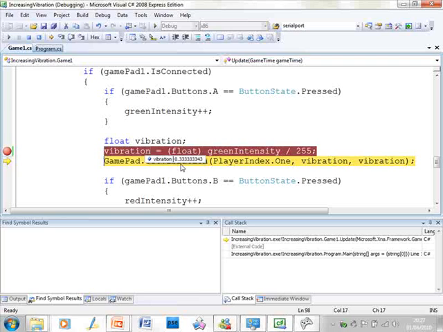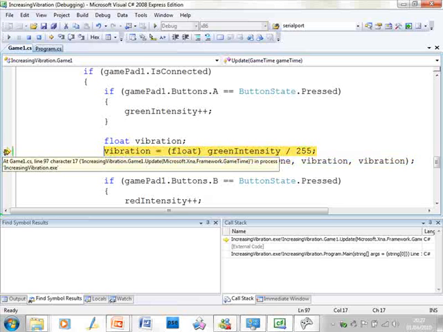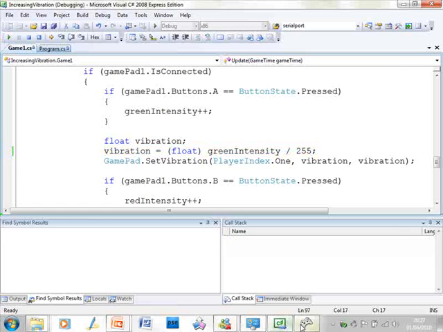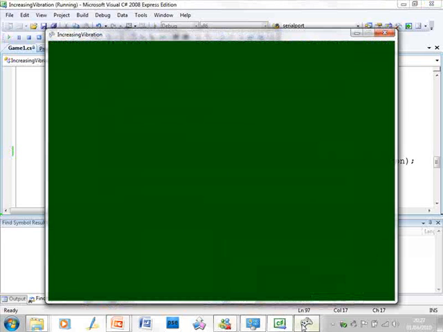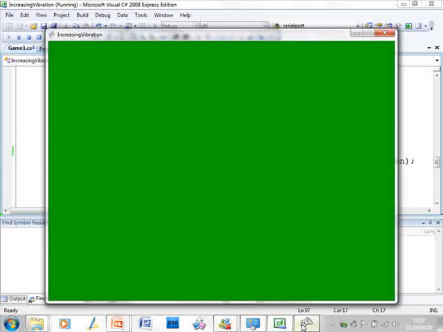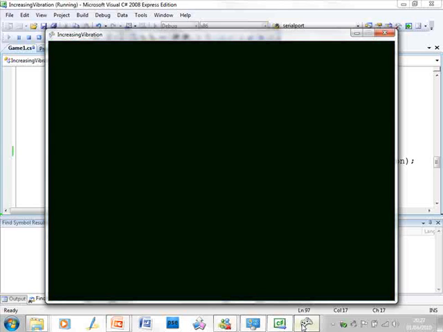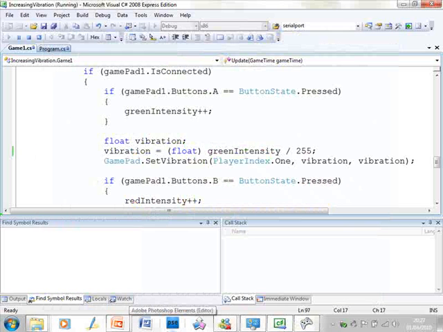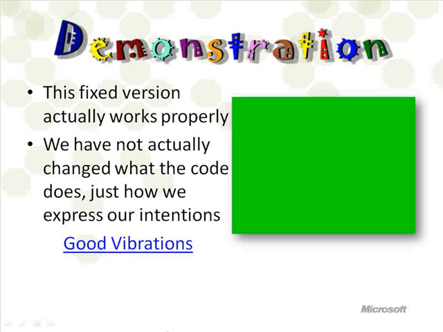Another nice thing we've seen: I can hold the cursor over a value and it'll show me what it is, which is really nice. And I can run the program on again. Press run, take the breakpoint away, run it again. And it works. So we now have more and more exciting behavior in our game, which is really rather sweet. And we now have good vibrations.